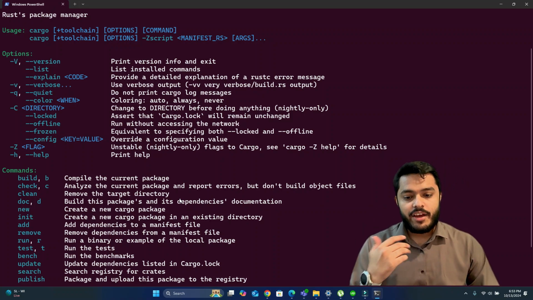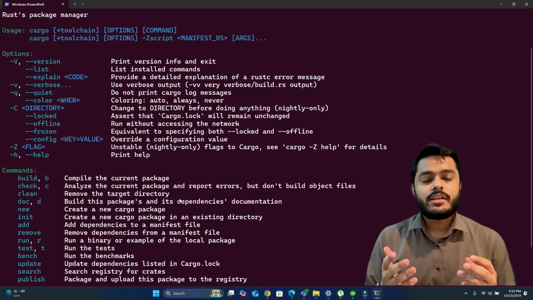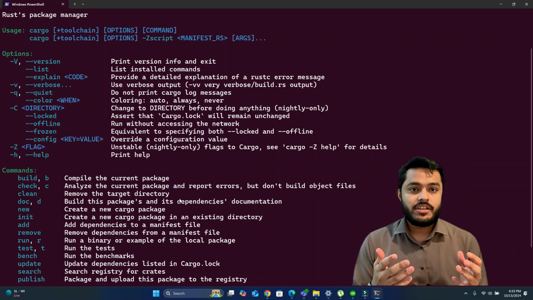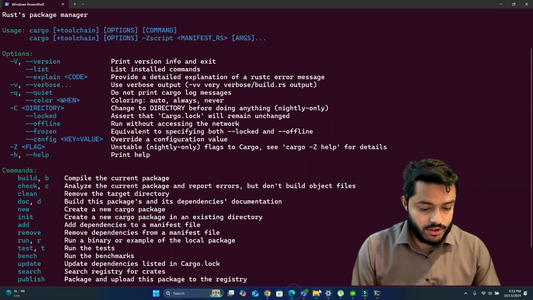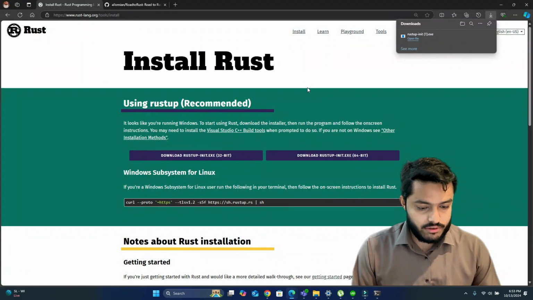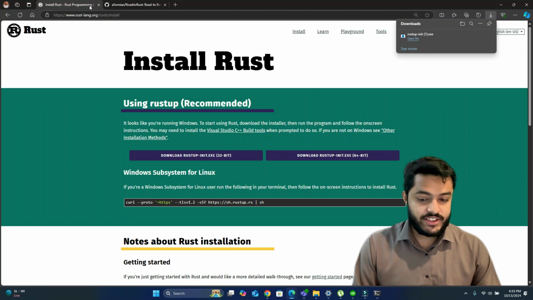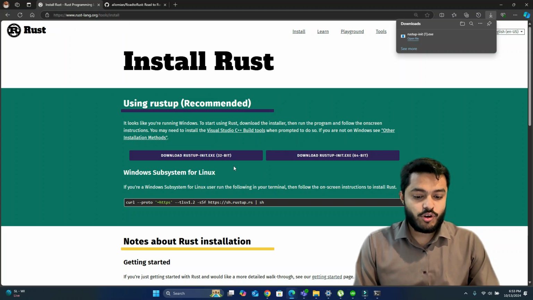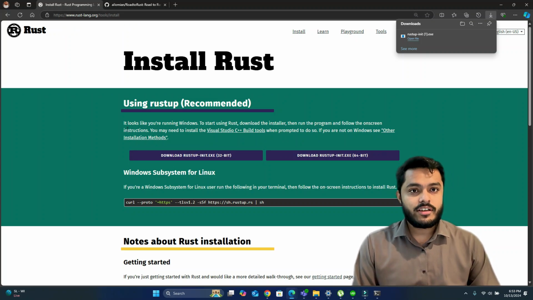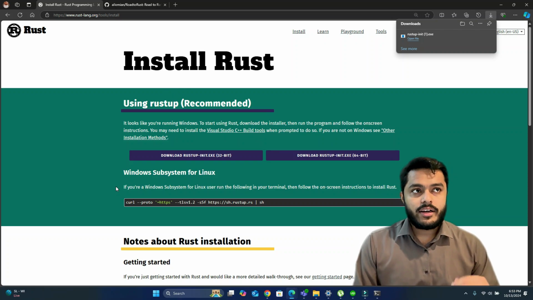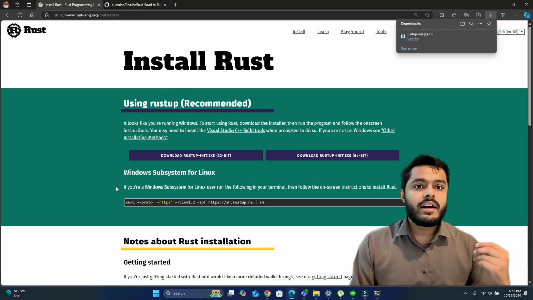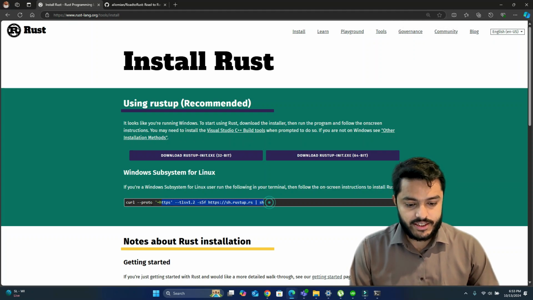Now if we want to install RustUp on our Linux machine, again we need to jump on the Rust website, where we directly downloaded the installer for Windows. But if we want to install it on Linux, there is a command they have shared.